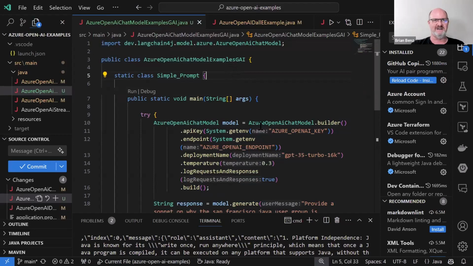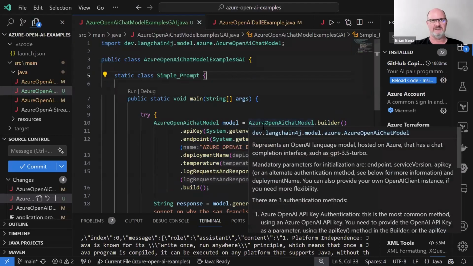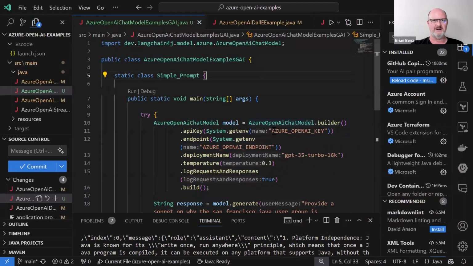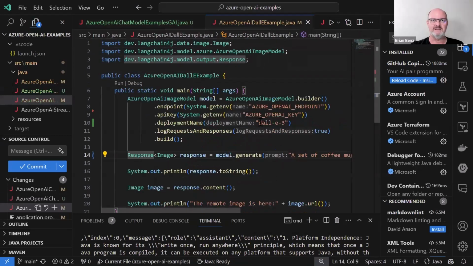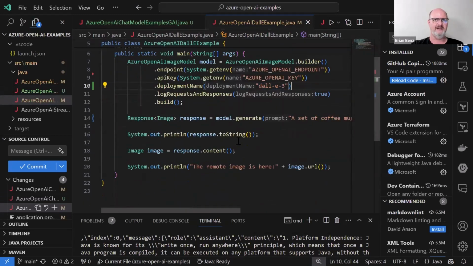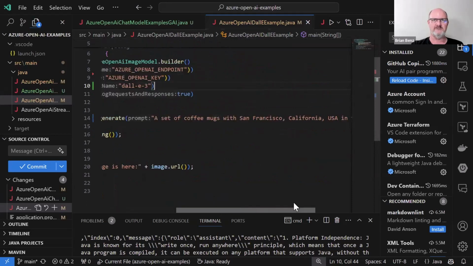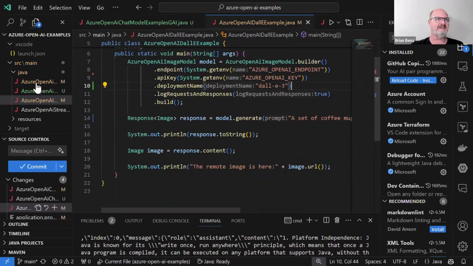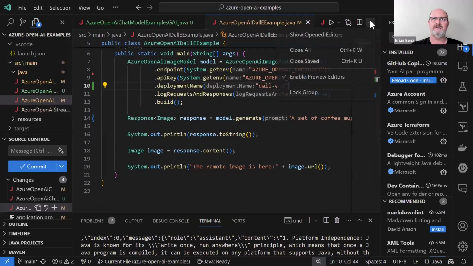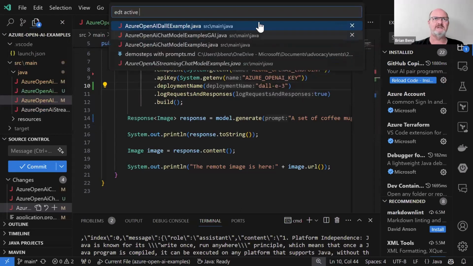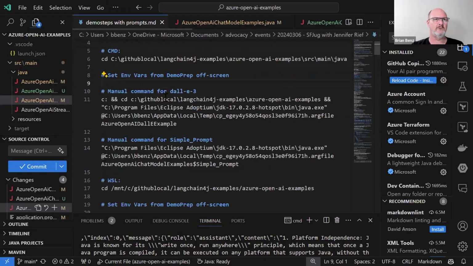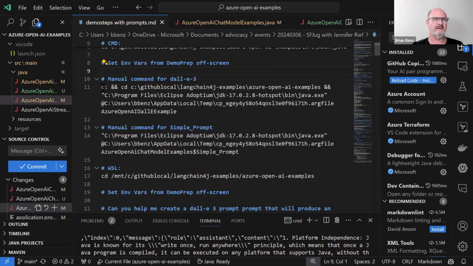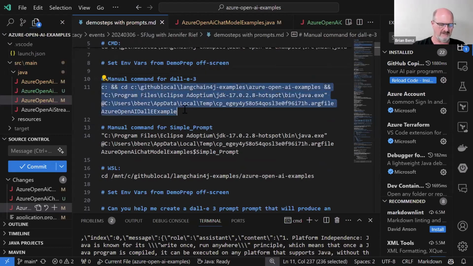All right, so in this case we're doing a similar thing. We're using the OpenAI chat model builder still, but, no, this isn't the one we want to use. This is the one. So we want to use the DALL-E 3 model that I showed you earlier this time, and it's going to do a response for us. Let me just get that response. All right, this is the manual command for DALL-E.